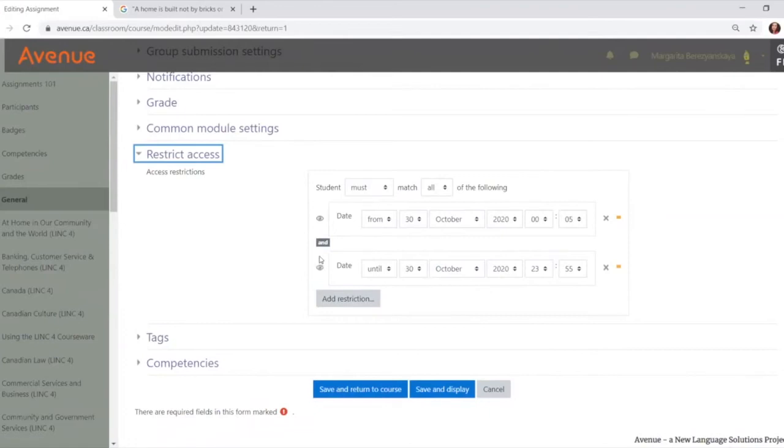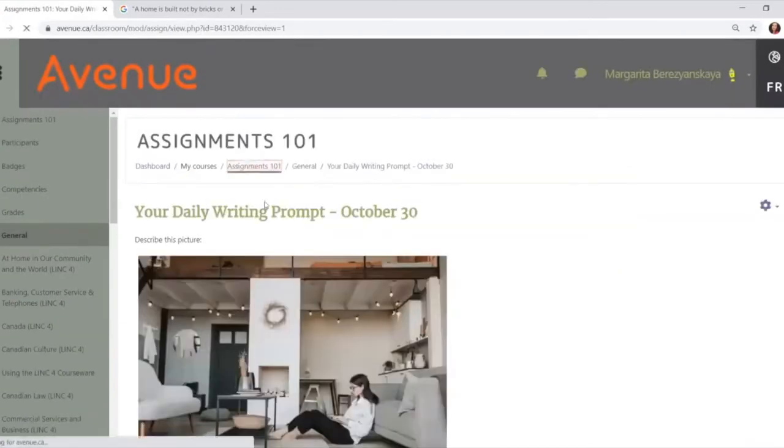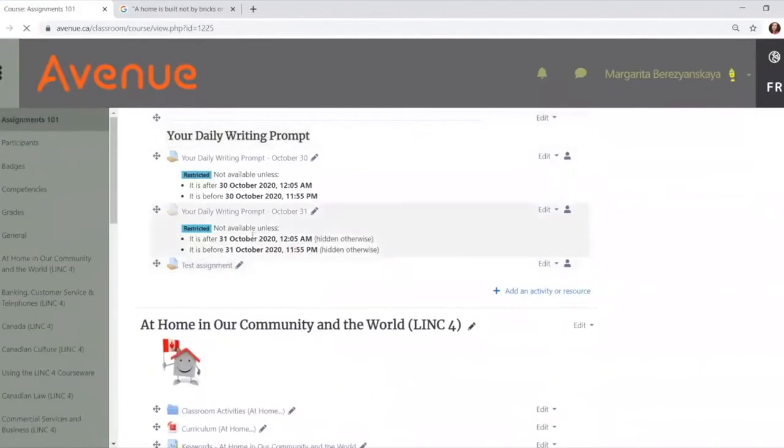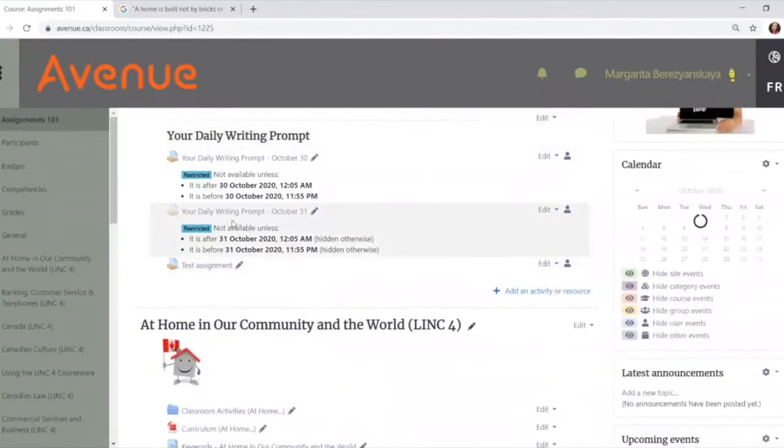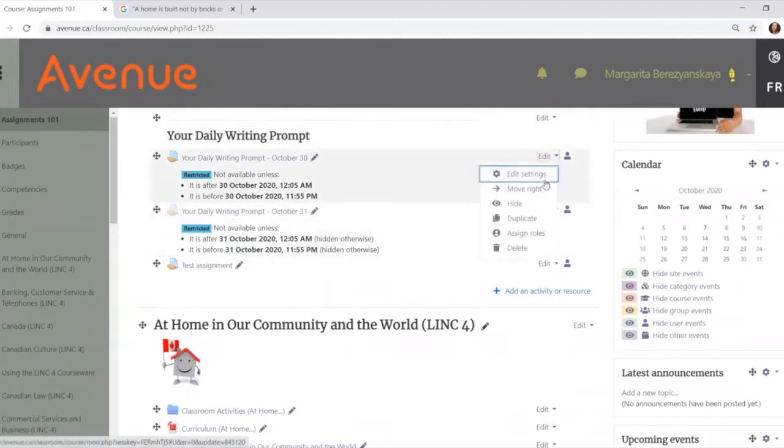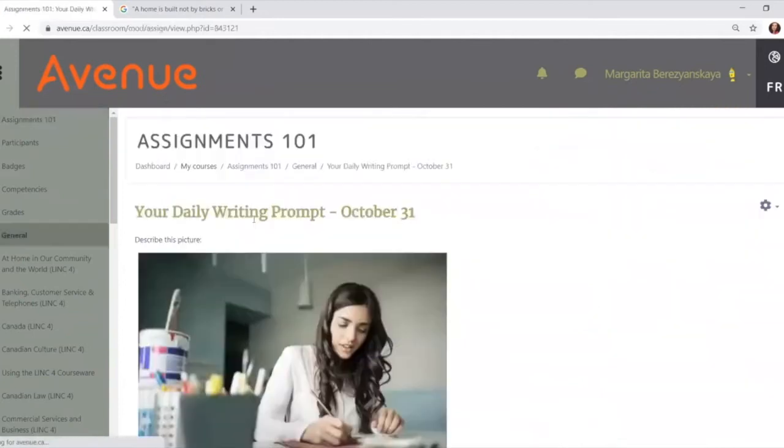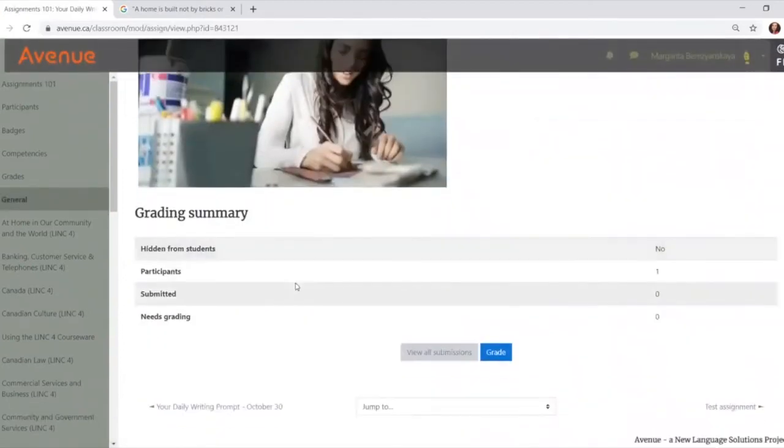So basically, this activity will be visible to them only today. You can see that I've duplicated this activity, created another daily writing prompt by basically just clicking on duplicate and changing the date and changing the picture.